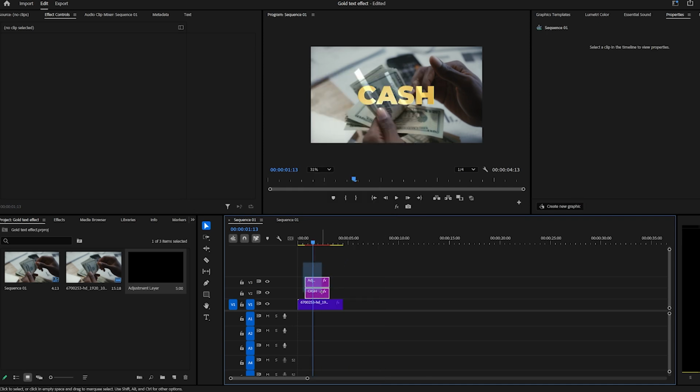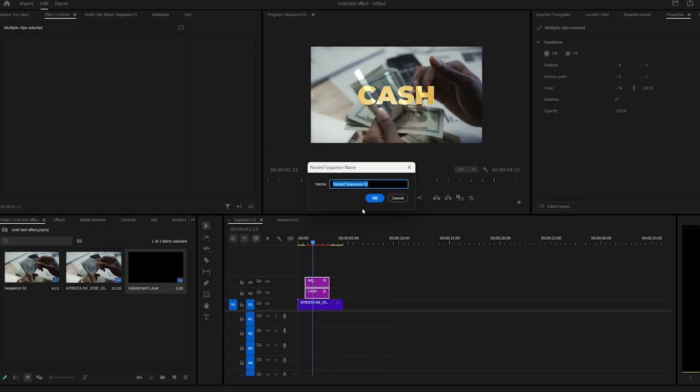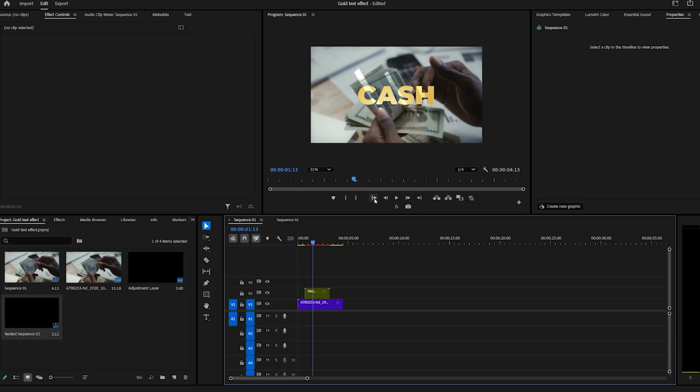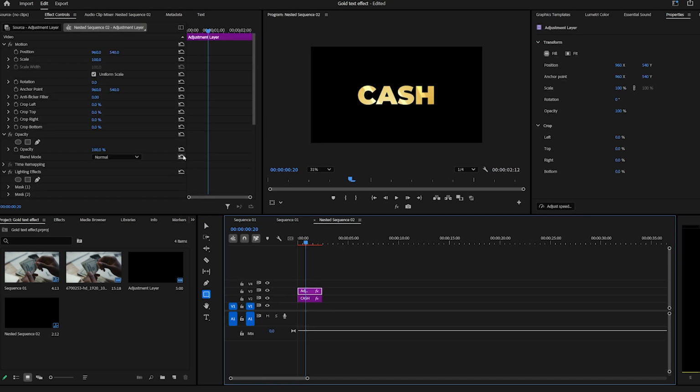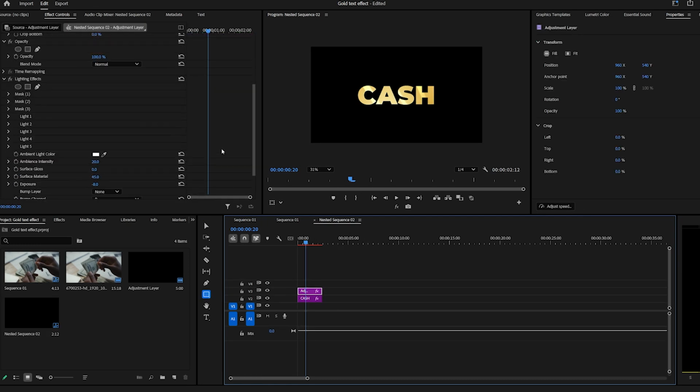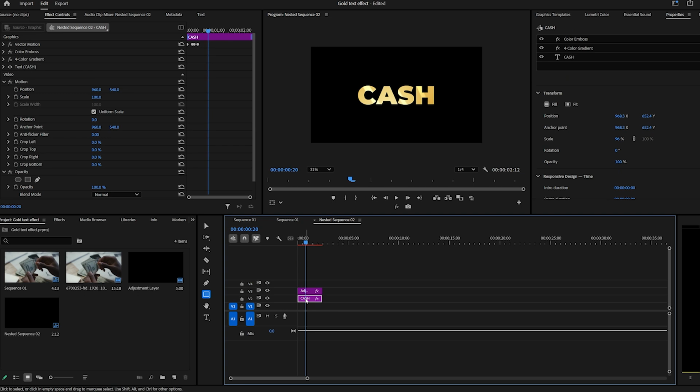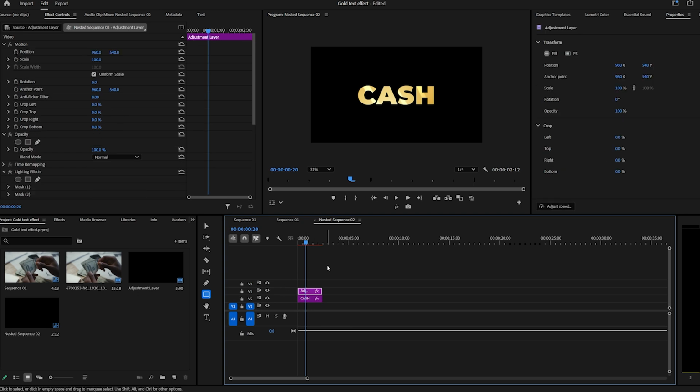So just select both, right click and nest, and when I press OK, you can see the lighting stays within the text. So for us to now animate the positioning, we'll come to each mask and animate them separately. Now we could have done this directly on the text as we did earlier, but anything that can help you not to work directly on the text is better, which is why we did this nesting and all that, so that we can work separately on the lights.